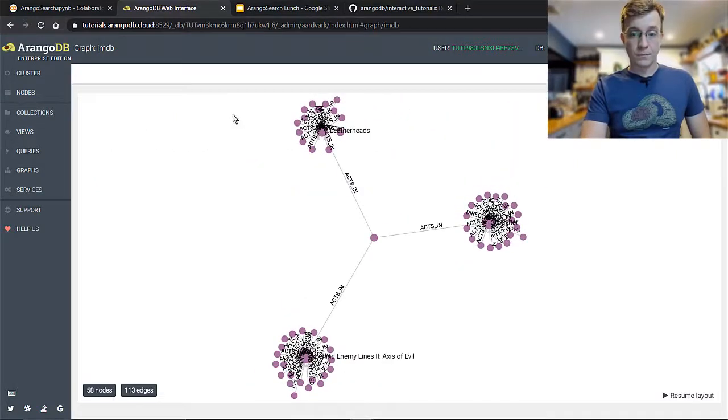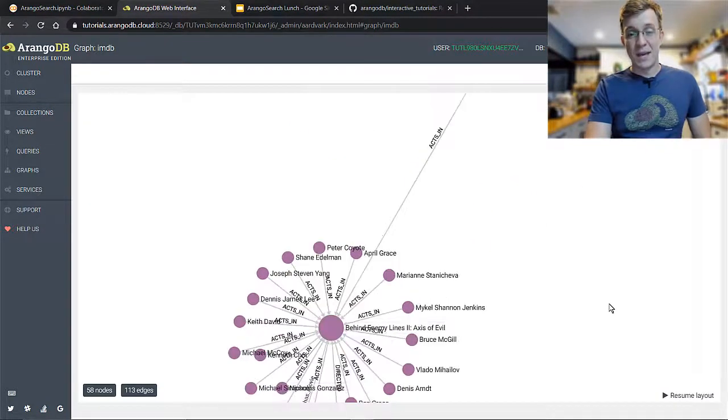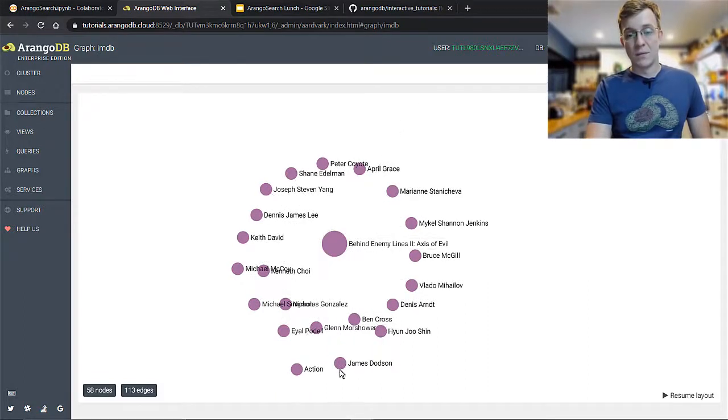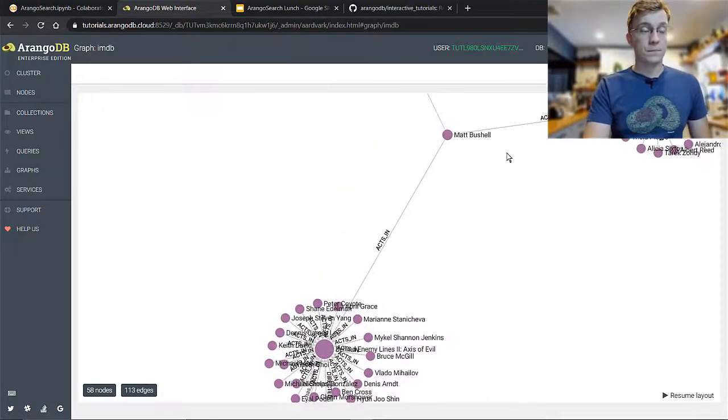There we go. So now we can see, this is just an example. It's going to pick a random one. And this is going to be a person. And this is saying they directed, or sorry, this is the reverse. So this is the person and they directed this film. This person acted in this film and so on. So this is the general structure of the graph that we have for the movie database. And you can see it even has connecting genres. Cool.